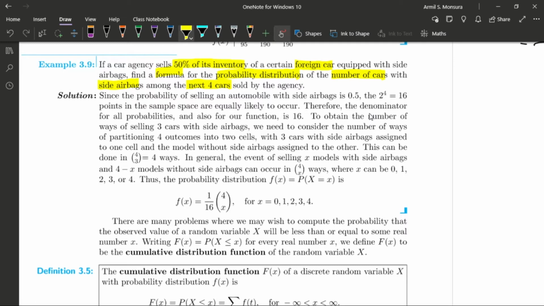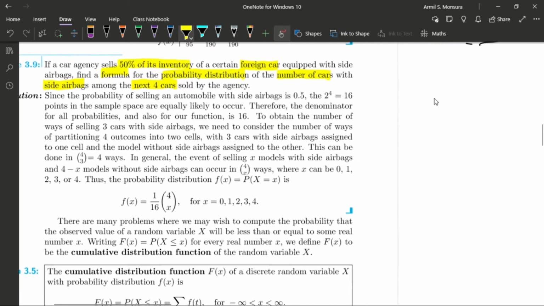Okay? So the agency sells various cars, one of which is yung kanilang line of foreign car equipped with side airbags. So, halimbawa, regardless of the different brands and different models sold by the car agency, hatiin lang natin siya sa dalawa.